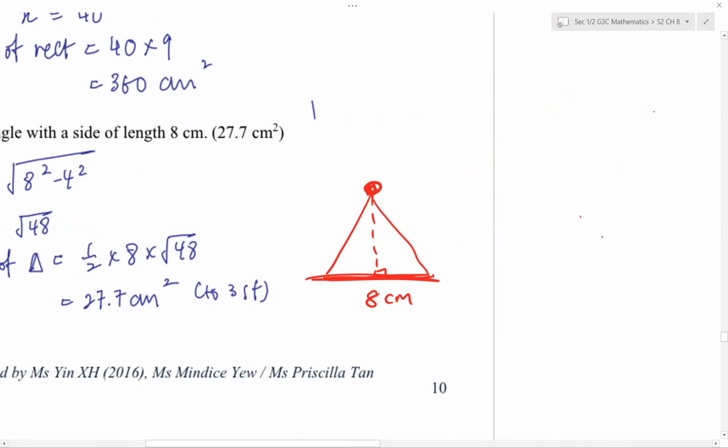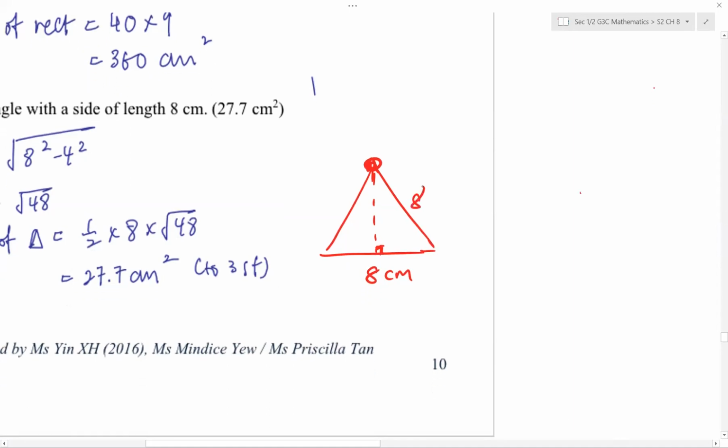Then for this equilateral triangle, if I drop a perpendicular down, we are going to end up with 2 congruent triangles. It is going to split into 2 equal parts with a 90 degrees over here. It is perpendicular to the base. So now this is 8 cm as well. If you're going to split into 2 equal parts, this must be also 4 cm and 4 cm. So now we focus only on one of our newly created triangles.